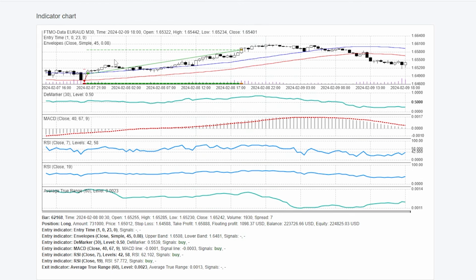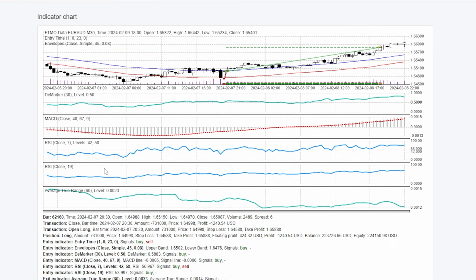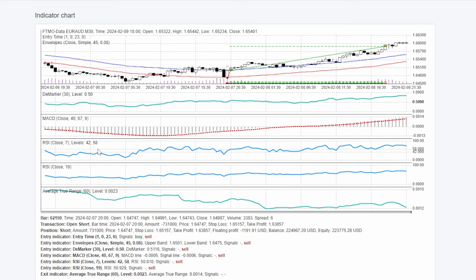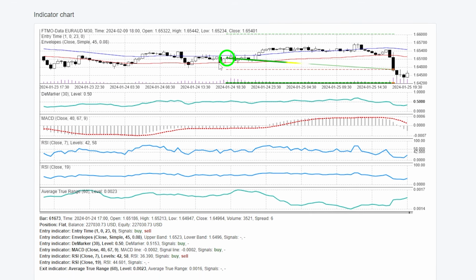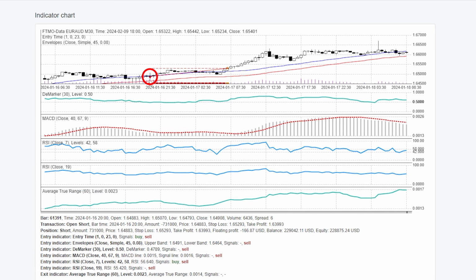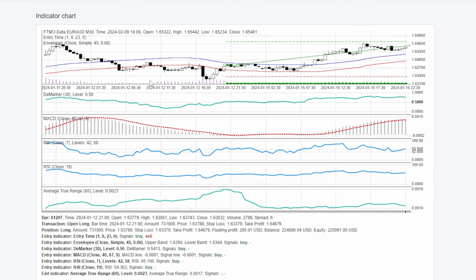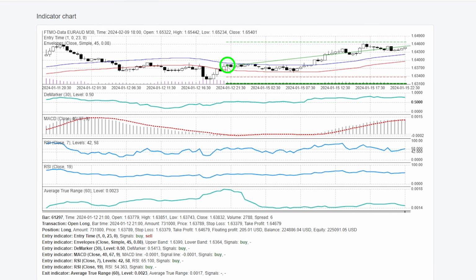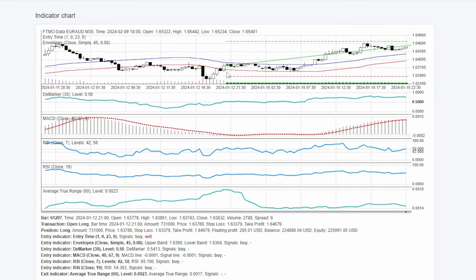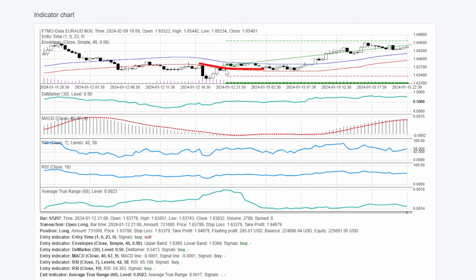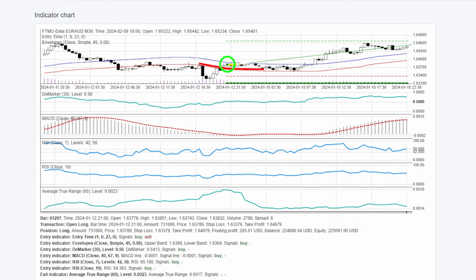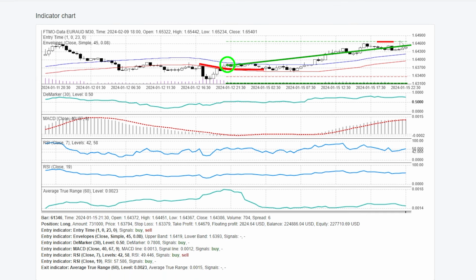And if I click on the graph, you will see that we have very clear examples of where the trades are open. For example, right in here, we have a long trade that went on a loss, and if I go earlier, you can see that there is a short trade, one more long trade was open in here. So this is a good example of the entry condition where we can clearly see that we have a bar that opened below the lower band, and once the bar was opened above the lower band of the envelopes, a long trade was opened and the take profit was reached.